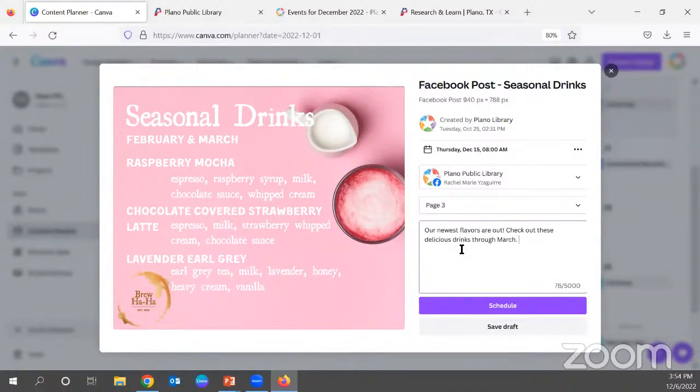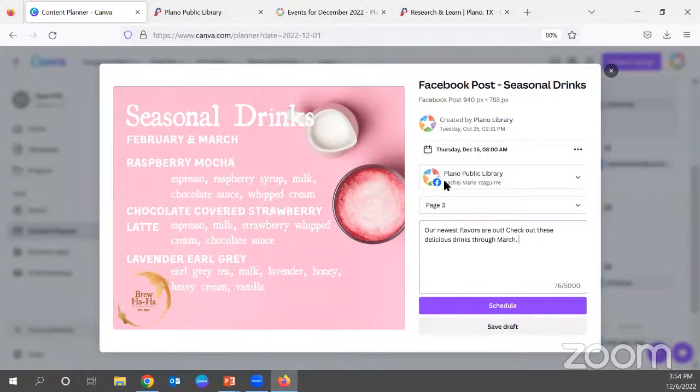I don't have to do too much, but it does tell you how many characters you have left available. Good thing about social media is we like to be short and sweet. You don't have to get anywhere near the 5,000 character mark. And then you can just hit schedule and it will schedule this post with this text for this time and day on this page. That is what this whole platform is for.